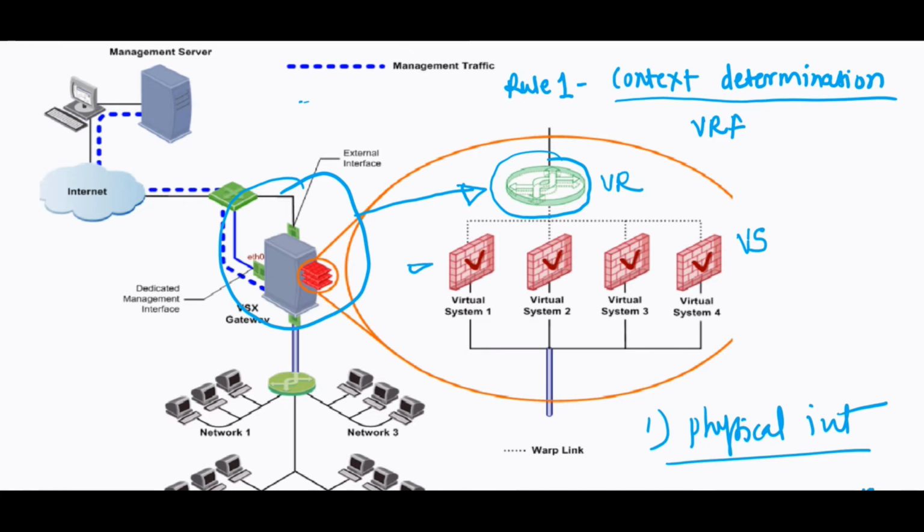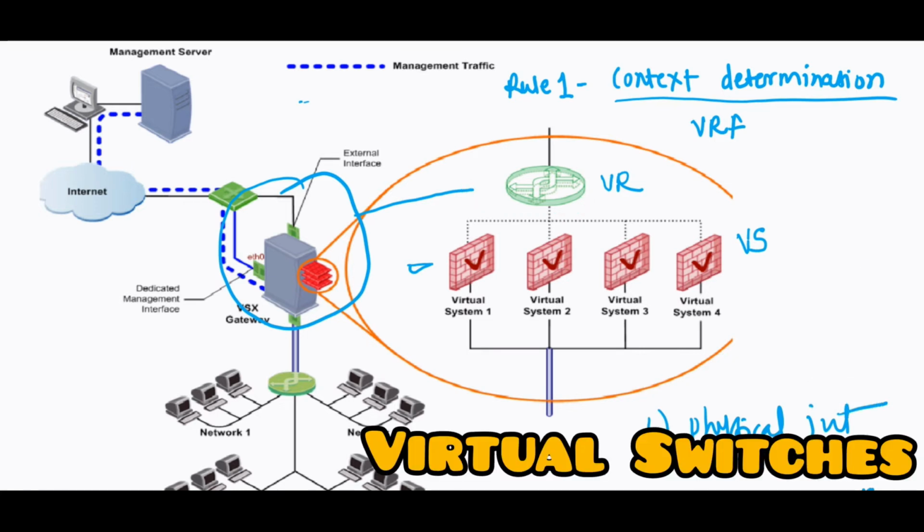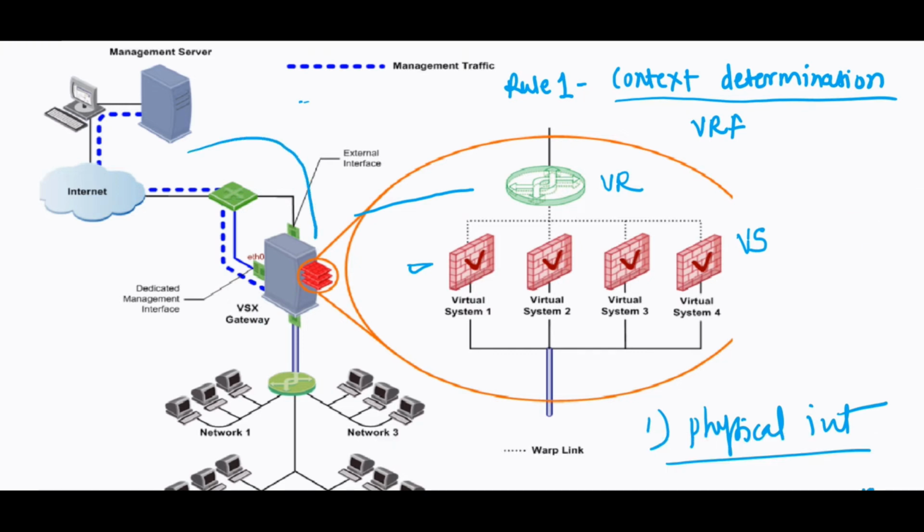And likewise, if you have only virtual switch configured, whenever a packet comes from the outside world to the VSX gateway, based on the VSX gateway and the configuration you have for the virtual systems, based on the MAC table, the MAC forwarding feature, it will forward that packet to the respective destination, whether it's this internal network or a virtual system. Context determination happens here at the Virtual System Extension (VSX) gateway. So this is rule one, feature one, or you can say way number one, how the traffic takes place.